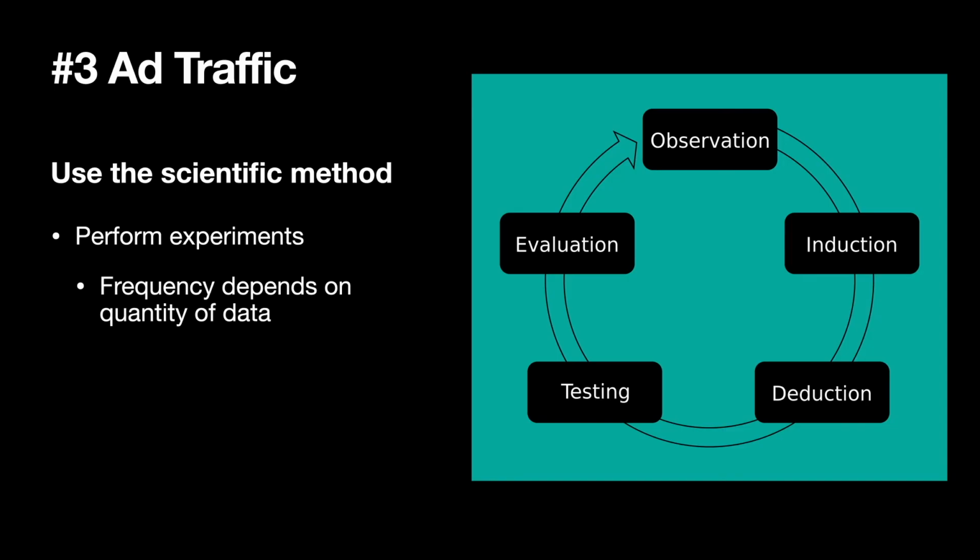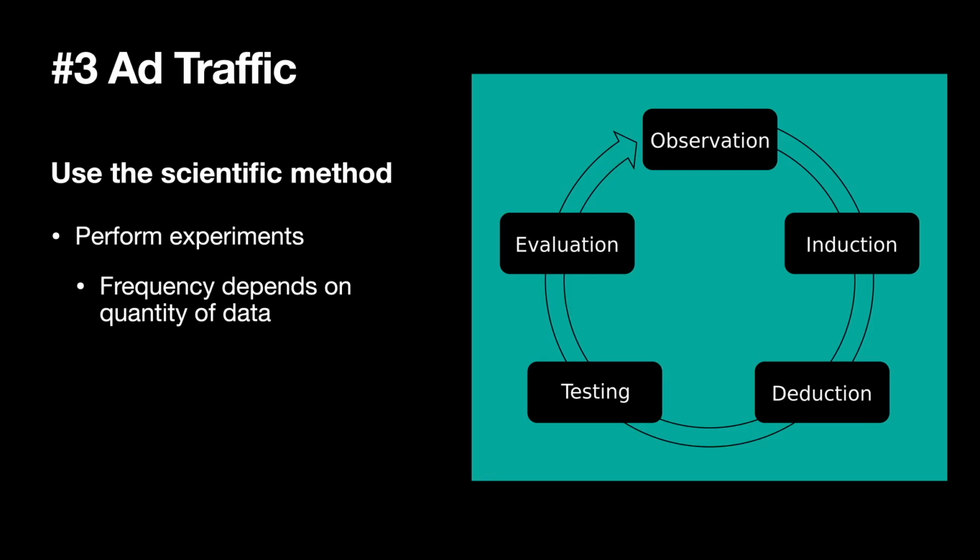Now, with ad traffic, you really want to use the scientific method in order to improve the conversion rate of your funnel. Instead of setting up your funnel and just hoping for the best, I want you to constantly run experiments to see if those changes you made improve the conversion rates of different steps in your funnel. So for instance, if not that many people are downloading your app, you might try an experiment 1 week where you just change the images which are on the App Store. And then at the end of the week, you can measure the effectiveness of that experiment by comparing the percentage of people who saw your app and downloaded it versus the week before.